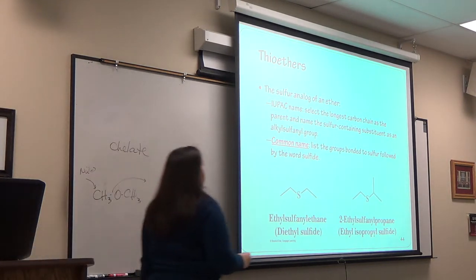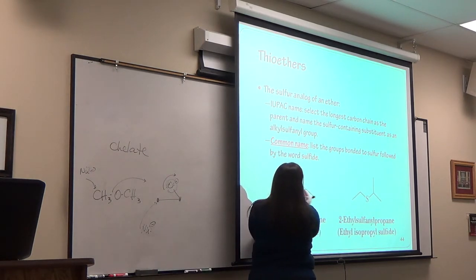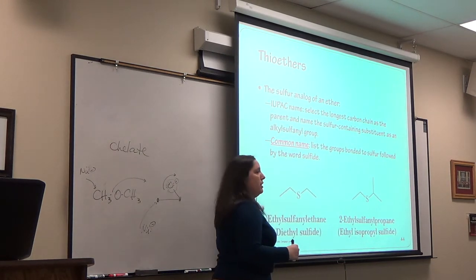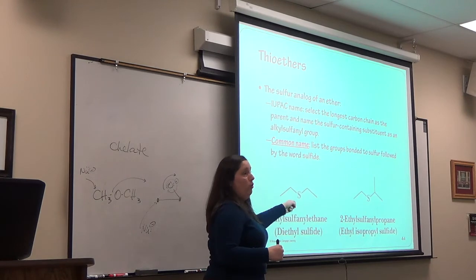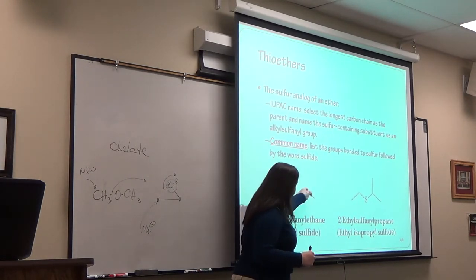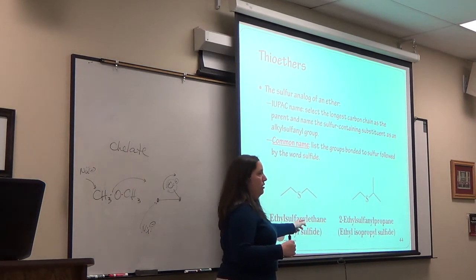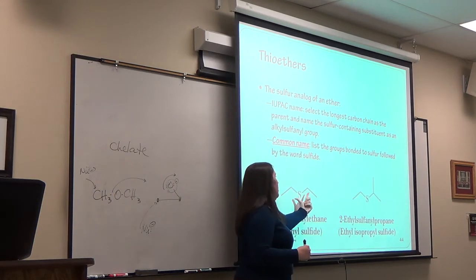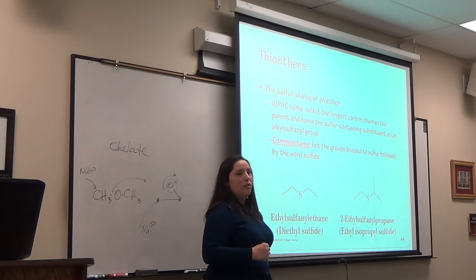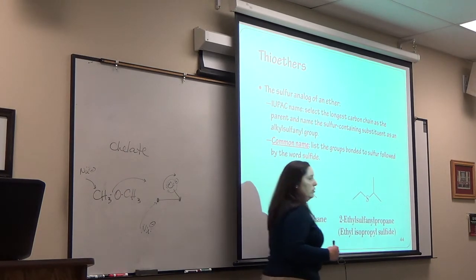And so, again, the IUPAC name uses one side, usually the smaller side, and calls it a substituent with the sulfonyl. So the sulfonyl is the sulfur, ethyl, and then the other side is ethane. So ethyl sulfonyl ethane. But you can also, just like the ether, name both sides, diethyl. Would you agree? There's 2 ethyls, so diethyl. And then sulfide for the sulfur in the middle.